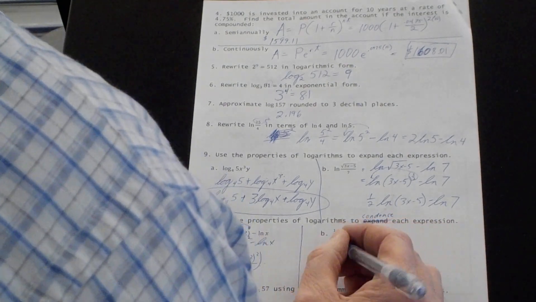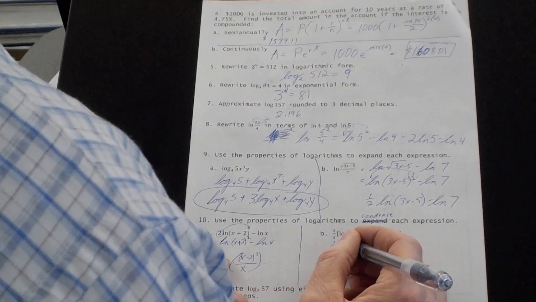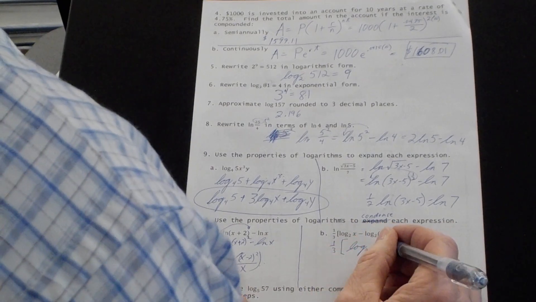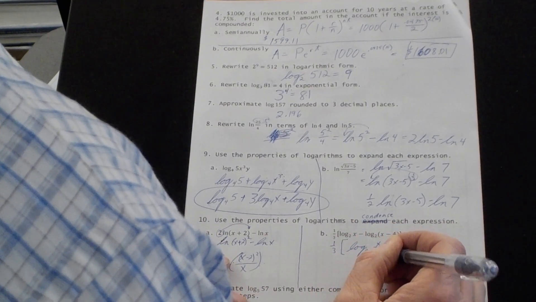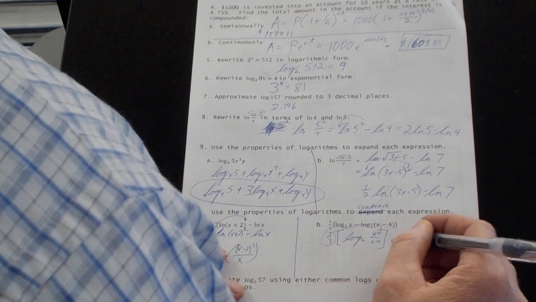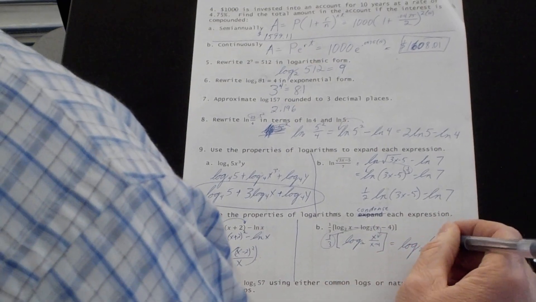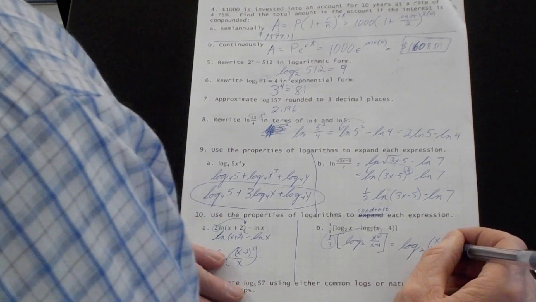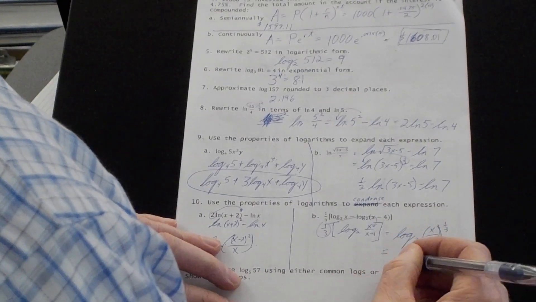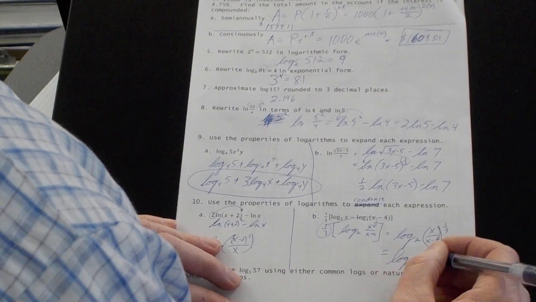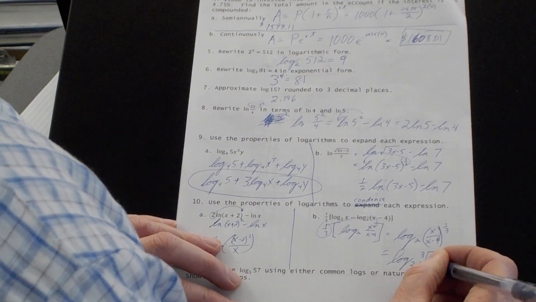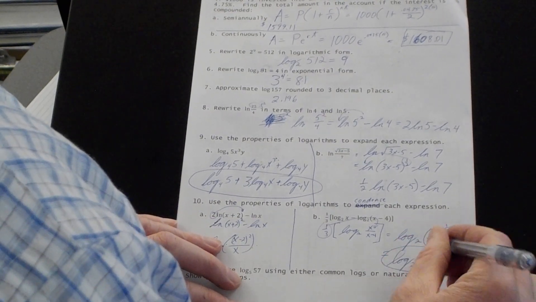And this one, let's deal with the inner parentheses. I'm going to take log base 2 of x over x minus 4. And then I'm going to make this one third an exponent of this. So I'm going to make it log base 2, I'll use parentheses around it now, x over x minus 4 to the one third power. And to make it pretty, let's go log base 2. Instead of one third power, let's draw a nice bracket there. Cube root of x over x minus 4. That's the answer I like the best right there.